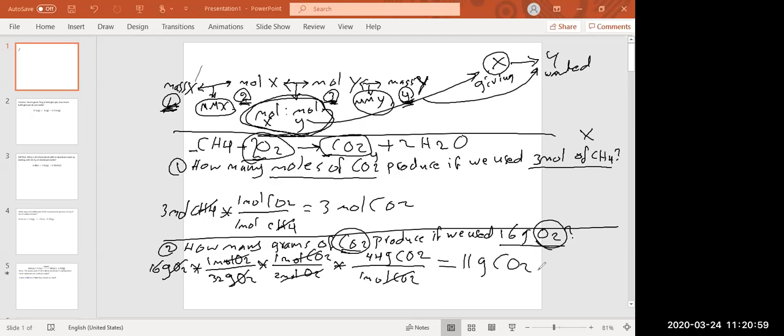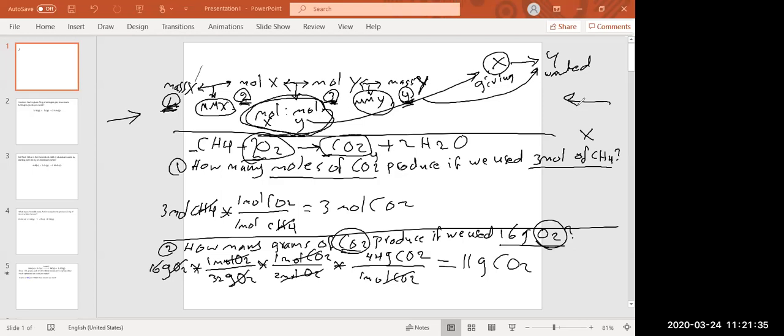Just double check the math, guys, okay? And that's what we're gonna do. Guys, I encourage you to use this map. This map will help you always for starting with online homework, with the quiz, in the exam. So always put it in front of you and keep working on it, and you can solve any question. And be careful, guys, how you will go from step 1 to 2 or to 3 to 4, which factor you will use, which one will go to the top, which one will go to the bottom. Be careful with this situation.